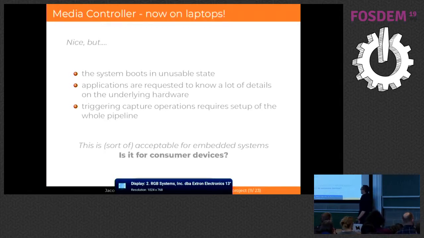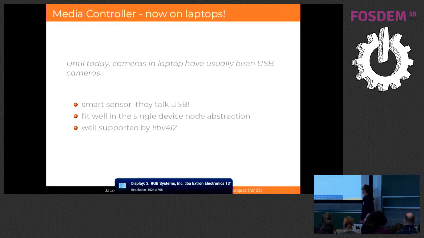So for embedded systems, this is okay, because it's acceptable; you usually bake your own rootfs, you can embed scripts there, you can do whatever you want, it's very system specific. But if you think about something like that running on a laptop, that doesn't work for real, because distributions are not ready for that. They aim to be generic, so that doesn't work very well.